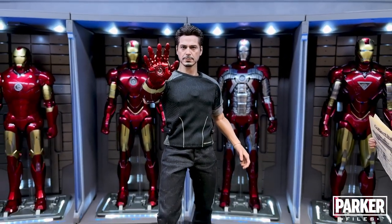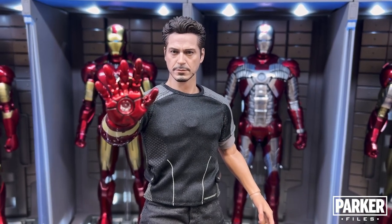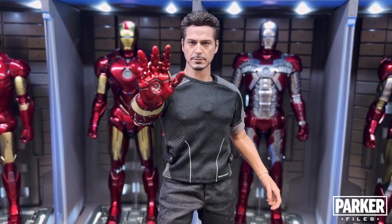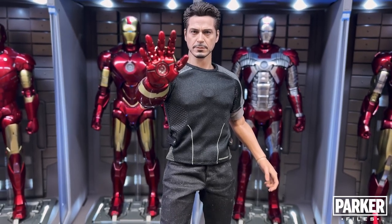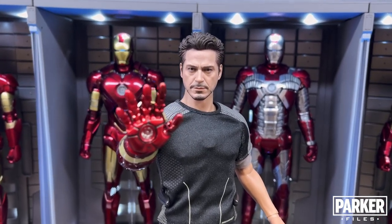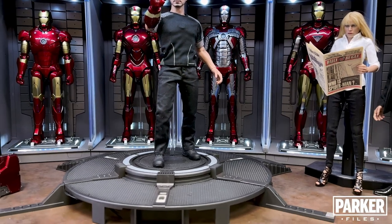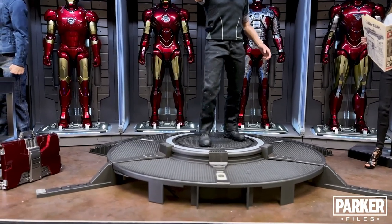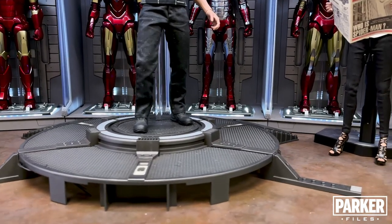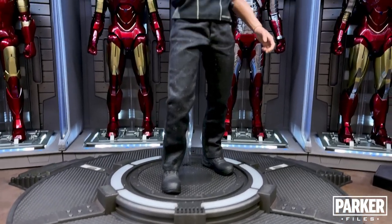Last up we have Tony Stark himself with the workshop floor — this is the body that came with the set but with the Mark IV head sculpt. To remedy the non-removable neck peg, I've ordered the Tony Robert kit — a Tony Stark body with different arc reactors that you can swap out. I'll likely put this outfit on that body and use the Mark IV head sculpt. The base of the workshop is bigger than I expected — I can't even get the front piece on or the rest of the floor section added. It's a massive display but incredibly well detailed. In my new display I've picked up some accessories to have it and the rest of the Hall of Armor lit up continually, and I can't wait to get all these little upgrades and updates done.